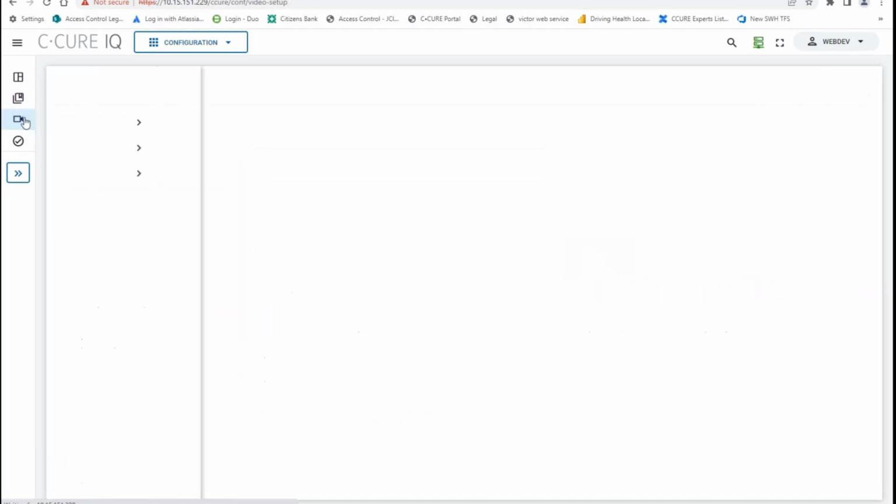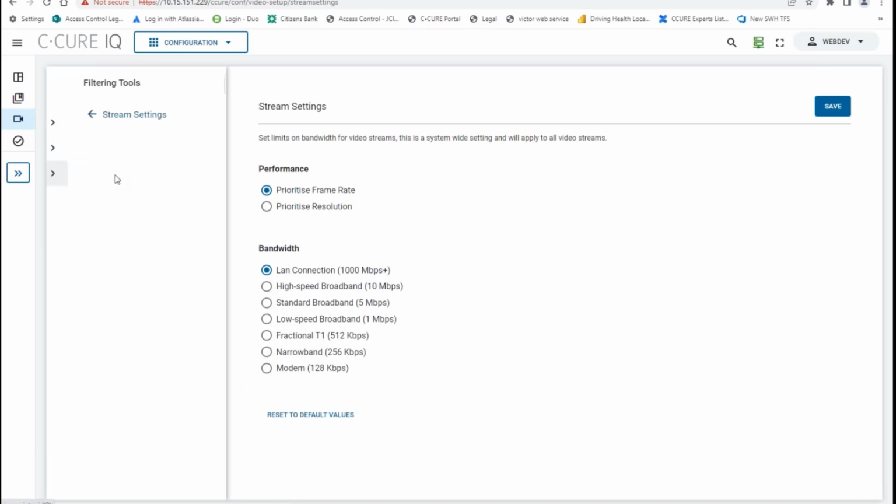We also have smart streaming. So today it's a global setting. So if you have multiple CQRIQ web users, it's going to be routine across the board for them. In the future, we'll have it more individualized so that when you have people in different bandwidth settings, they'll be able to kind of customize what they need for that.